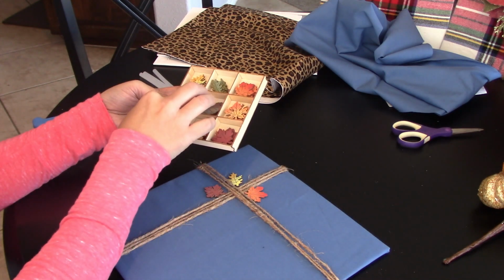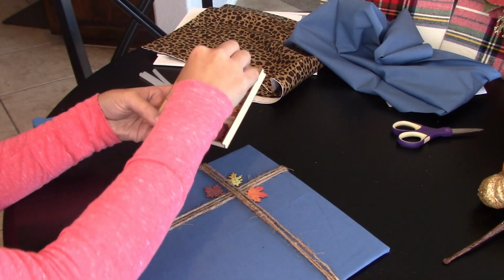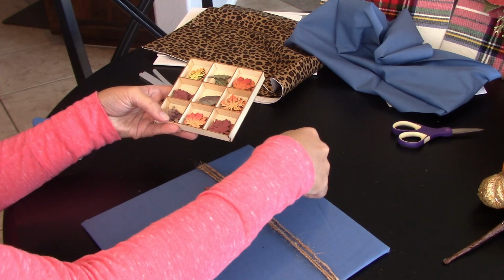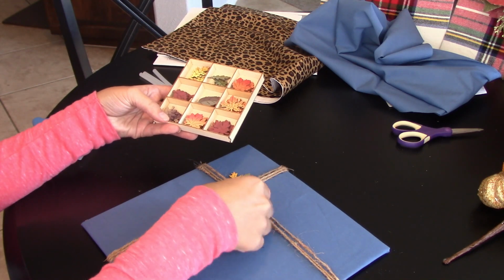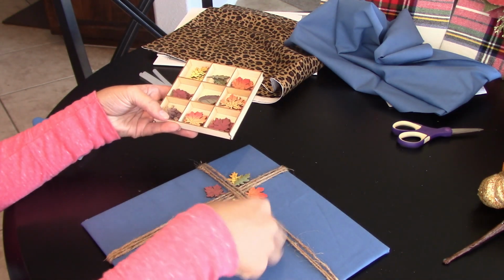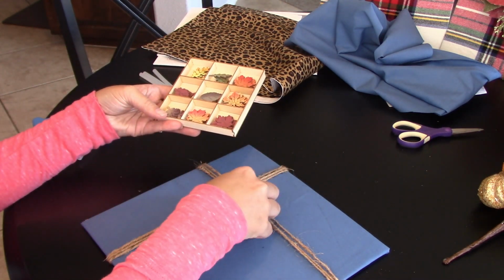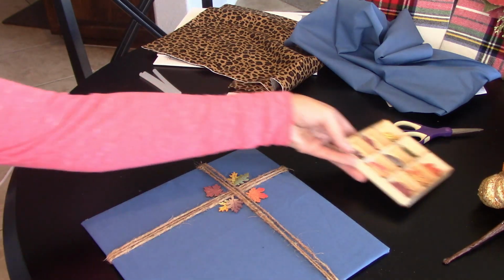Maybe, I don't know. Maybe this one for down here. And then I want to add on just a little bit more. So I'm going to take a couple of these green leaves. Actually, let's do this. Put that under there, that on top. Nope, that doesn't work. That one's going bye-bye. There we go. We'll do 2 of those. Okay, so that's the pattern that I'm going to go with.